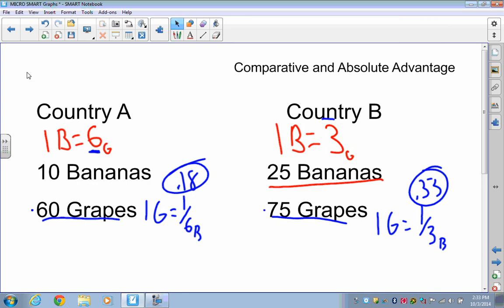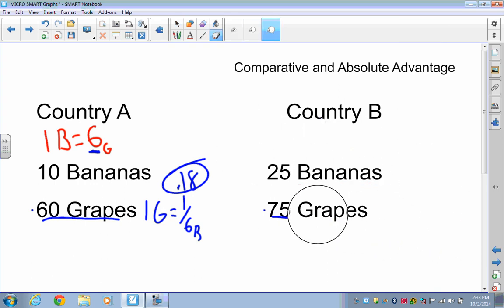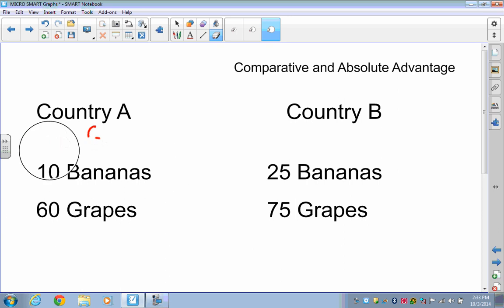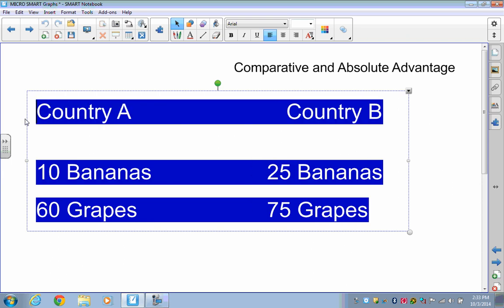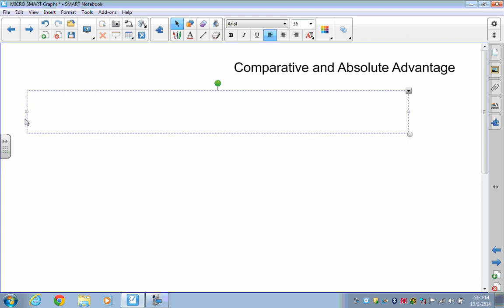Okay, so let's go ahead then, and we'll erase a lot of this stuff and give you a little bit more of a problem to work with. Let's get all this stuff out. The next thing I want you to do is we're going to go ahead and draw this. What kind of model will we draw this on?